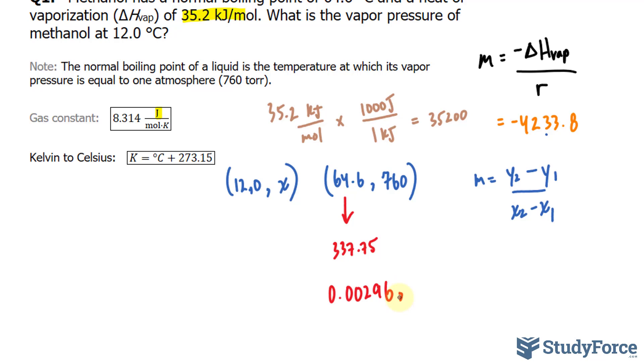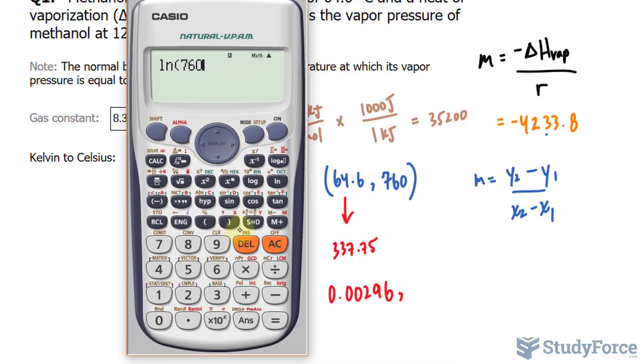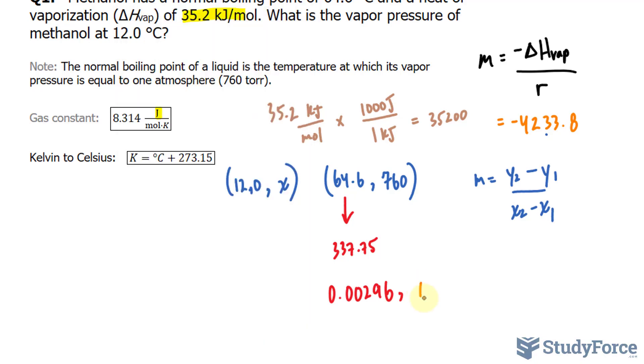Remember, this has to be three significant figures. And the adjustments that we make to the y-coordinate is that we take the ln of this number, the natural log. So ln of 760 gives us 6.6333. And remember, both of these need to be three significant figures. So this is our point on the graph.